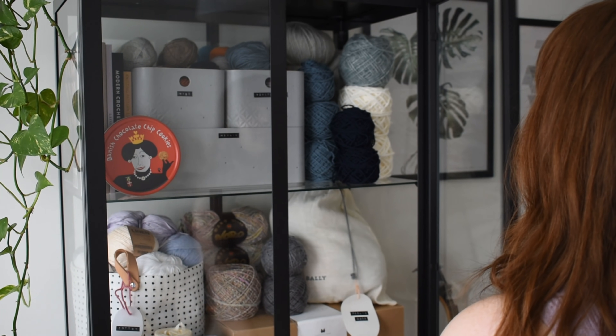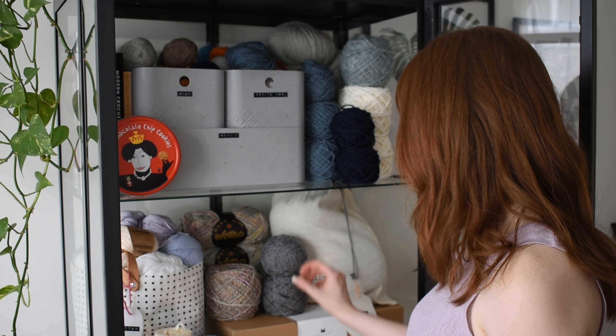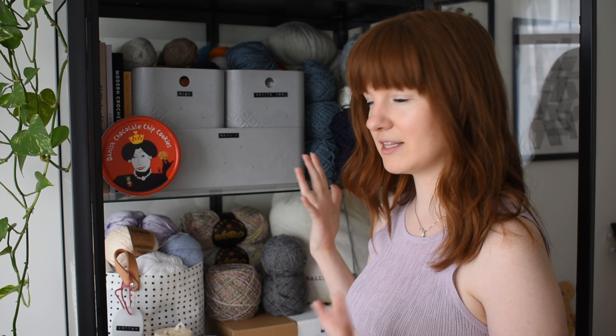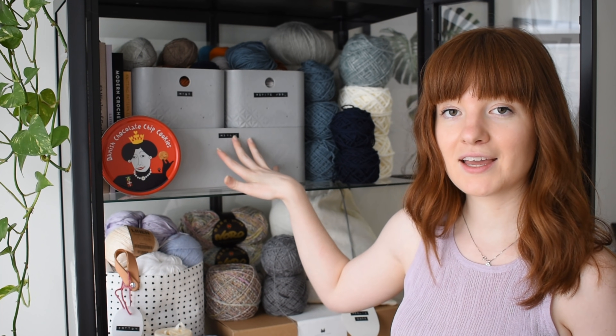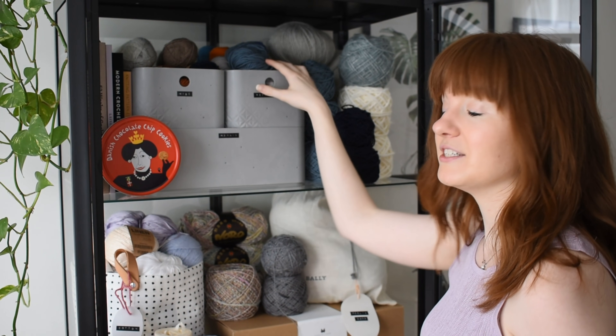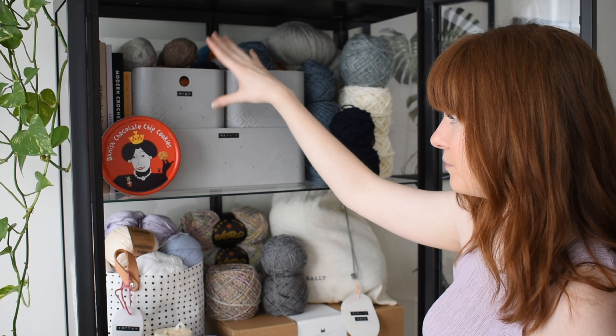I've finished organizing my corner of the office. It's pretty much all nice and clean now, things are put back where they belong, and I've gotten rid of some things too — just going through and asking, am I really using this? If not, let's donate it so someone else can use it instead of it collecting dust in my very limited space. I have everything organized in the same compartments as before. I didn't really change the category system — it still works for me. I have my big tub of mohair at the bottom organized by color, and my petite wool — I didn't realize how much of it I have.